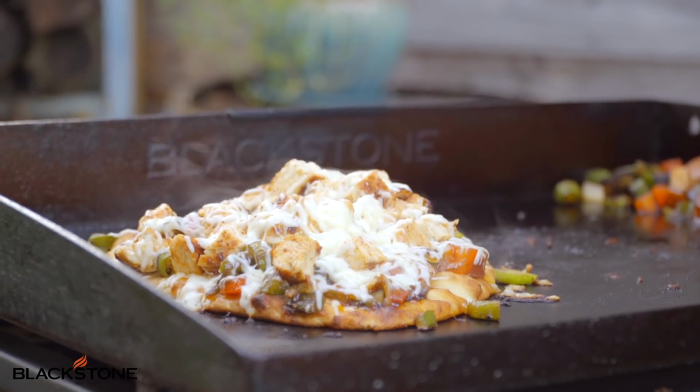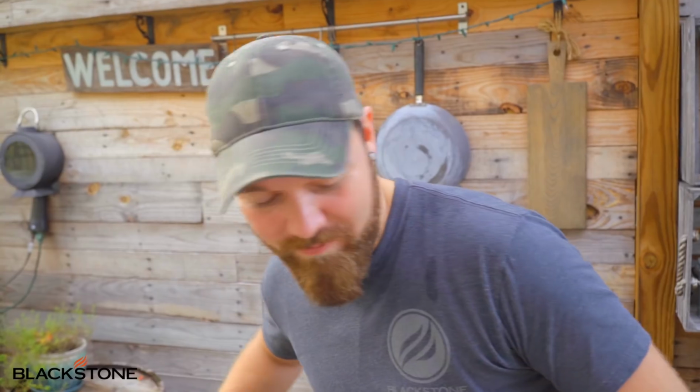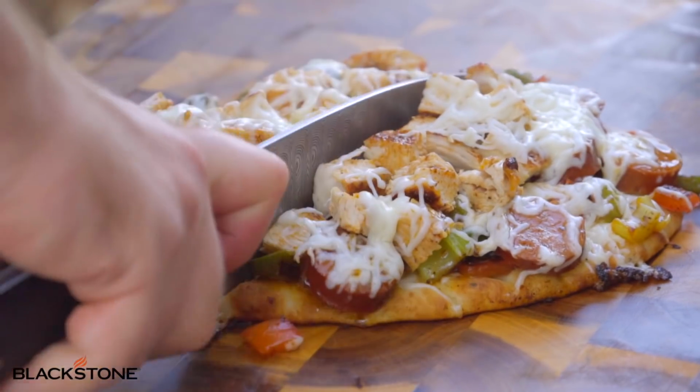Guys, this is gonna be done in just a second. I'm excited. Are you excited? Let's do this. All right, let's see how we did. Oh my goodness. All day long. That is amazing. Let's bring this over to our cutting board. And that, my friends, all it needs is a slice, and it's time to eat. Let's go ahead and cut it into 4s so we can have nice, large pieces for our guests.